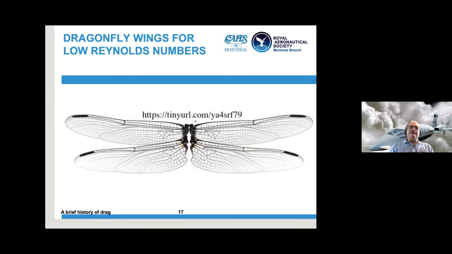So let's have a look at how nature handles Reynolds numbers, and then we'll see what the effects are. Here's a dragonfly, and it's operating at those tiny Reynolds numbers that we set up, the order of 100. What you notice is the airfoils on this thing are flimsy and thin, and nature has a way of coming up with the most efficient solution. So this obviously must work as well as anything else. And the bumblebee has these thin, wispy wings as well.